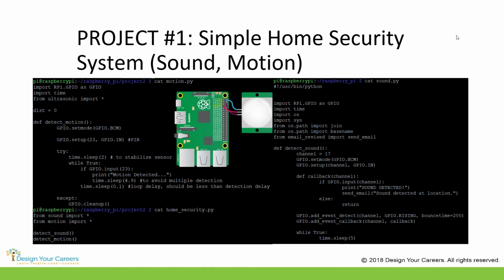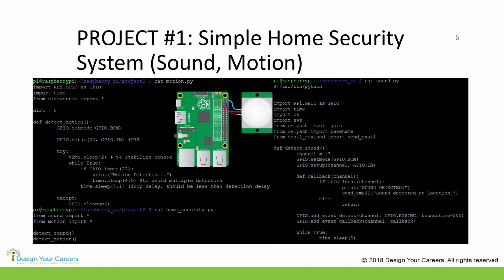So for our first main project, we're going to talk about how to implement a simple home security system with sound and motion sensors. Now, as you may remember, a couple of slides ago, I talked about some of the applications with regards to IoT, as well as just random Raspberry Pi projects, that you could make a home security system. And this is the most basic version of that, which incorporates sound detection and motion detection. So if there's a loud sound or something breaks, it's going to send an alert. Or if there's motion detected in the dark, it'll also send an alert.